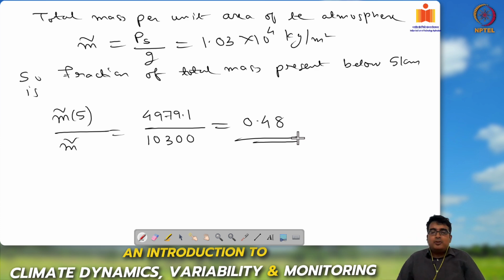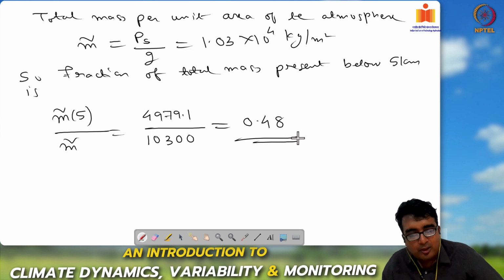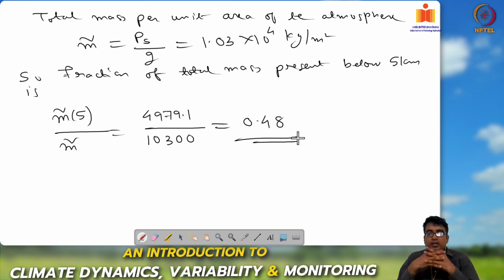If you go up to 12 kilometers, you will see this goes up to 80%, which shows that the majority of the mass of air is present within the first layer of the atmosphere itself. And this is because of the much higher density and hence much higher pressures of the atmosphere at the bottom than as we go higher in altitude. So while the atmosphere may extend up to 100 kilometers, within the first 10 or 12 kilometers, 80 to 85% of its mass is present. Okay, so this is a very important factor when we are looking at mean quantities. We need to have mass averaged quantities, because if you do just the average with respect to height, you will not get the actual mean value where most of the air is present.